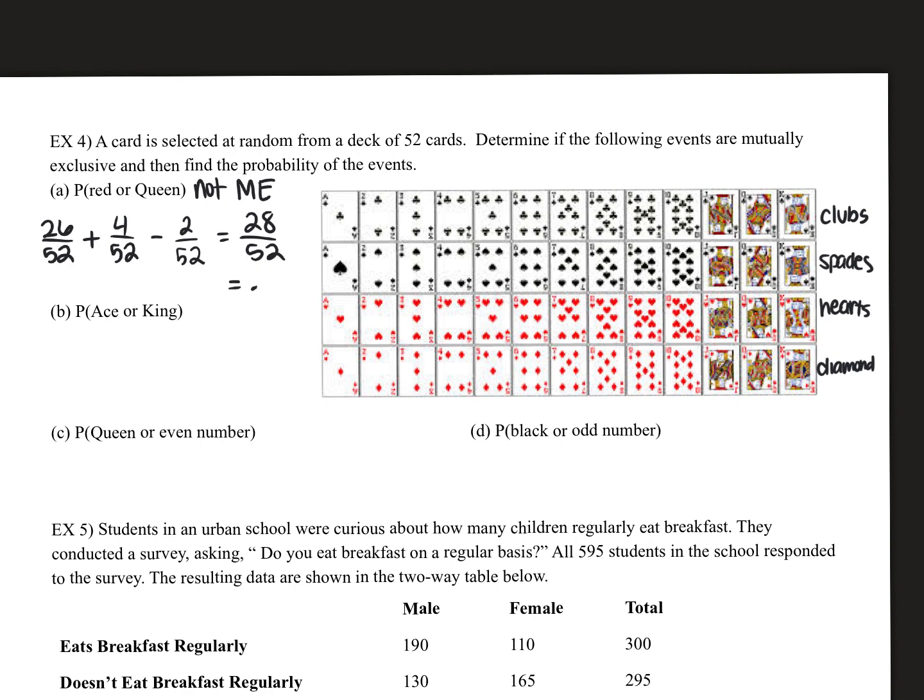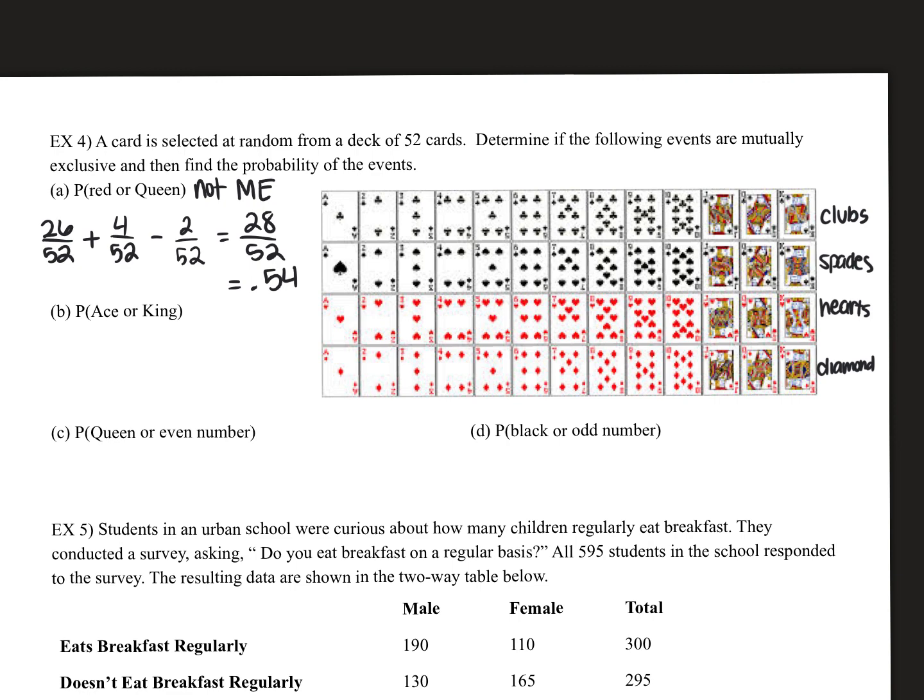which is 0.54. So sometimes we can write the answers as decimals. This is where you're going to be told in math, decimals are allowed. You can have decimal answers because probability, especially if we're not dealing with nice fractions, like 28 out of 52, what does that mean? So there's a 54% chance, which more people are common, understand that what a 54% chance means. So more than half of the cards are red or queen.